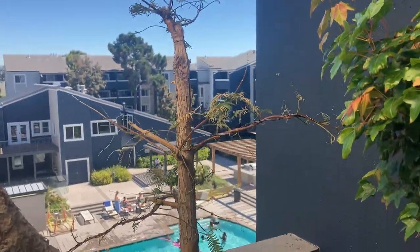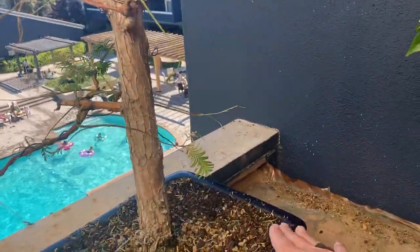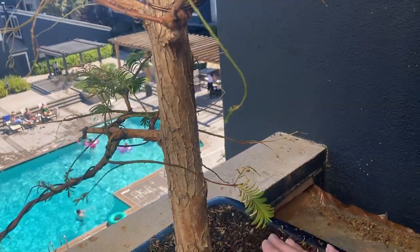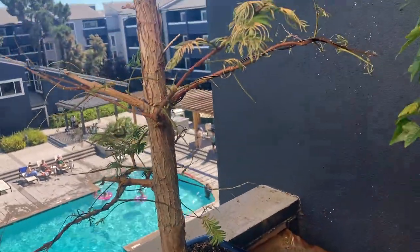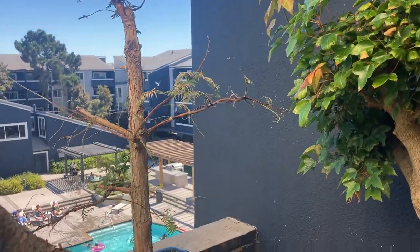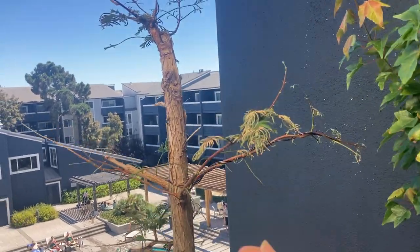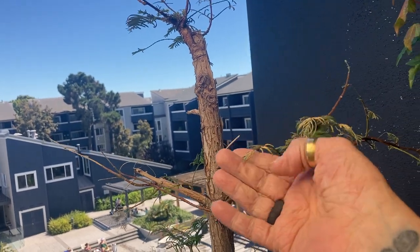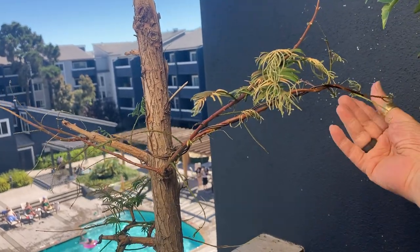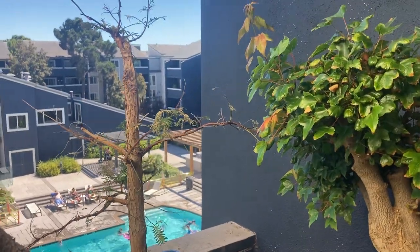What I actually think happened, because whenever I came back and looked at it and I saw all that dead wilted stuff, but then I also saw that there was still moisture on the surface of the pot from where I had watered it just a couple of hours before. So what I think happened was when the temperature got up to like 90 degrees, the tree shuts down. And with moisture in the pot, it just stopped transferring that moisture. And then things began to dry out for that lack of movement.